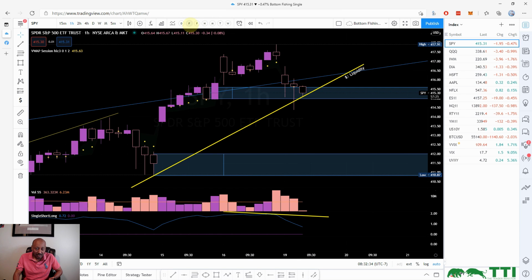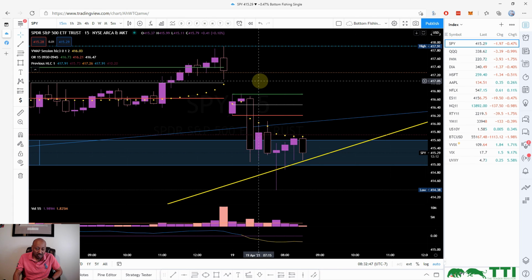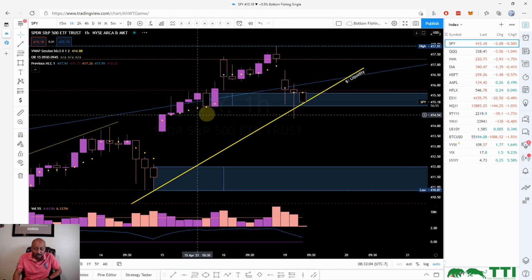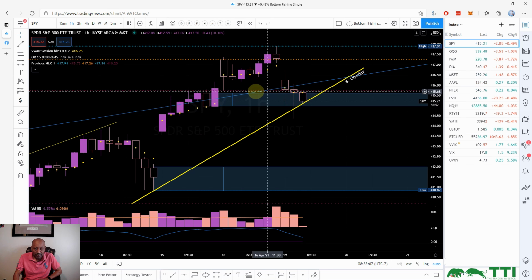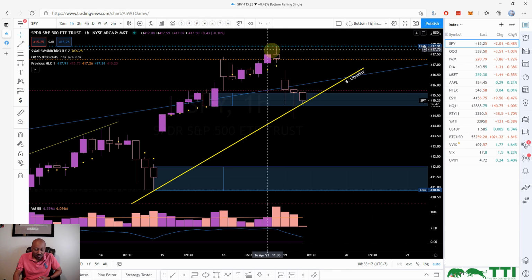That was my expectation on the 15 minutes. I was looking at breaking the high of this range, a close above this high, for us to continue to close this gap. That was my expectation, but instead we went lower. As I was looking at the 15 minute chart, price all of a sudden just went down, so I went to the hourly and decided to draw the order block to see where price could potentially stop, and where we could see a reversal, a break of structure of the hourly, or even a break of structure of the 15 minutes.